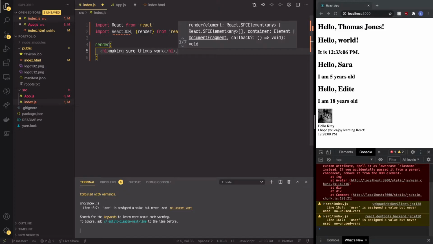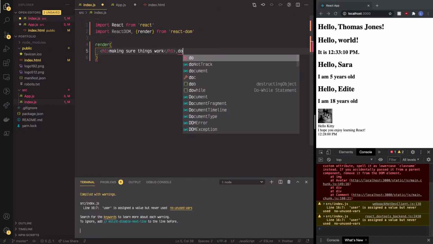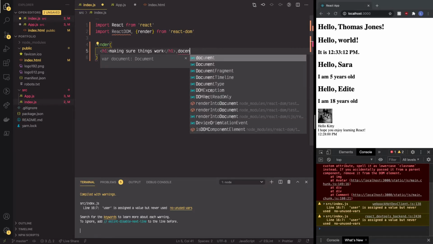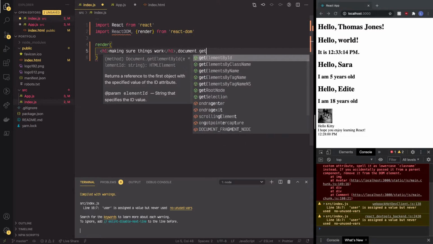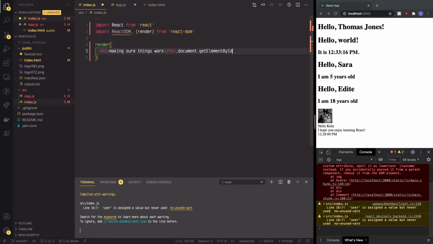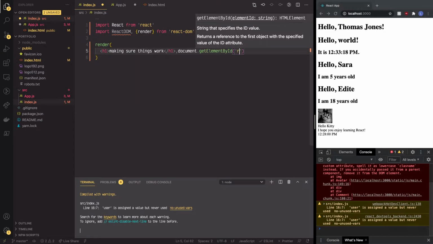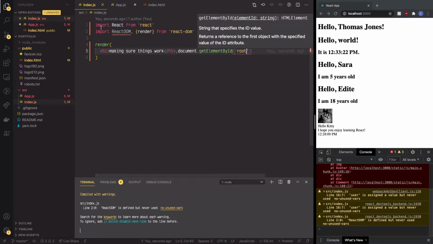And we're going to now put this as our root element. Element by ID. And then we're going to do root. Go ahead and save that.